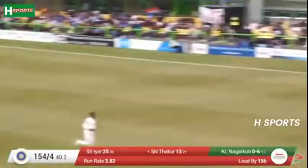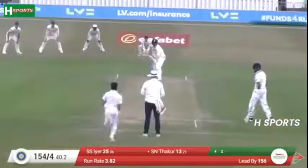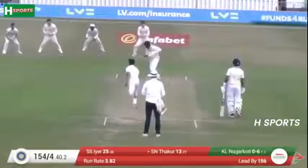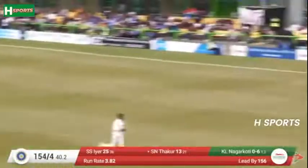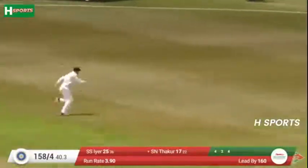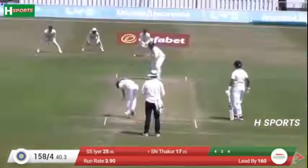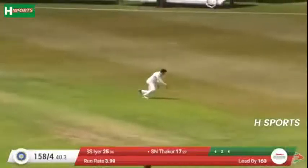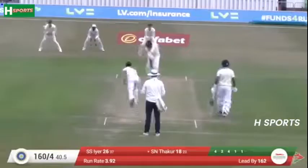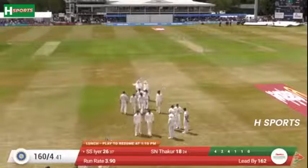In he goes and bowls on off stump, and with minimal foot movement, effort but perfect positioning and timing, Thakur guides the slightly wide delivery between second slip and gully. Bowls to Thakur, who's driving. Evans gets down to his left, gets his hands to the ball. Again, it bursts through them, but he gets plenty of hand to the ball. To finish the morning's play, he comes in and bowls on the off stump to Shardul Thakur, who blocks it out, 118 for 4 at that stage.